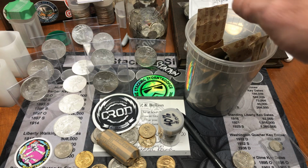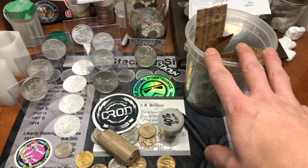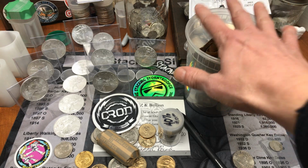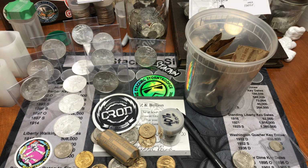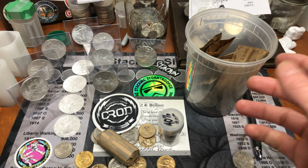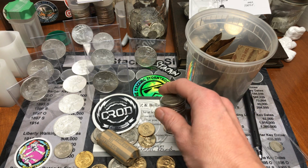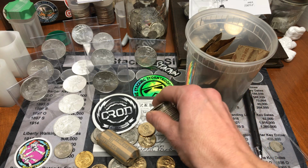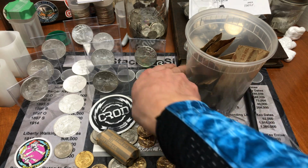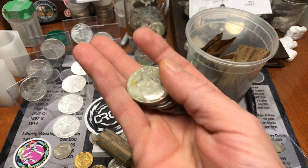I bring the halves home, and I got them all in. I didn't touch them, and I just kind of left them in here. And my wife comes home from work, and I explained to her kind of what happened at the bank. And I decide to let her start opening them. And I have no idea why, but for some reason, in the $60 of rolled halves, $10.50 in silver came out of them.